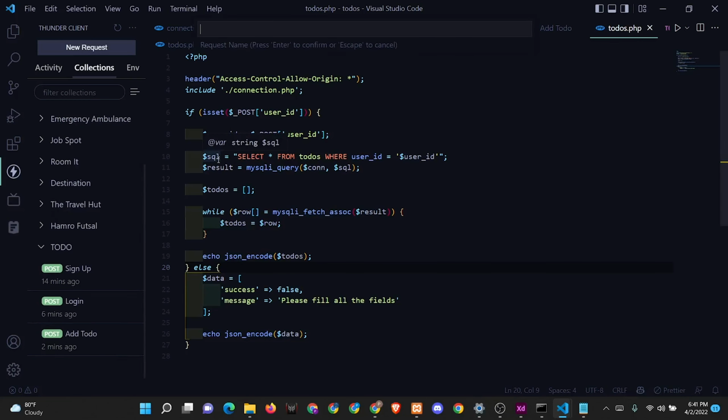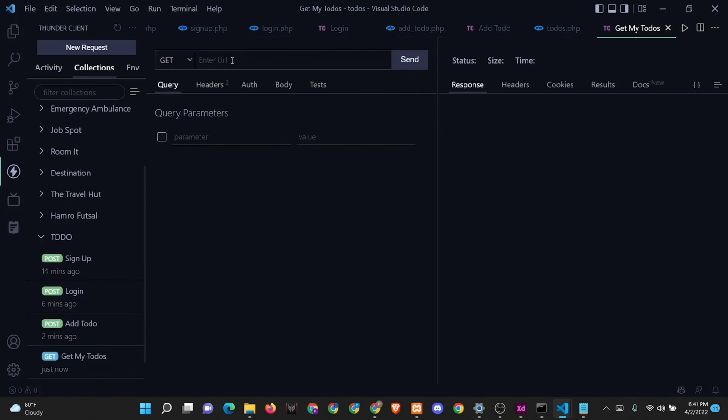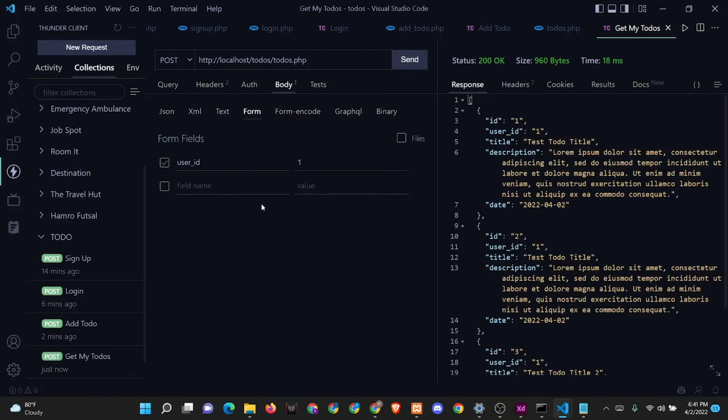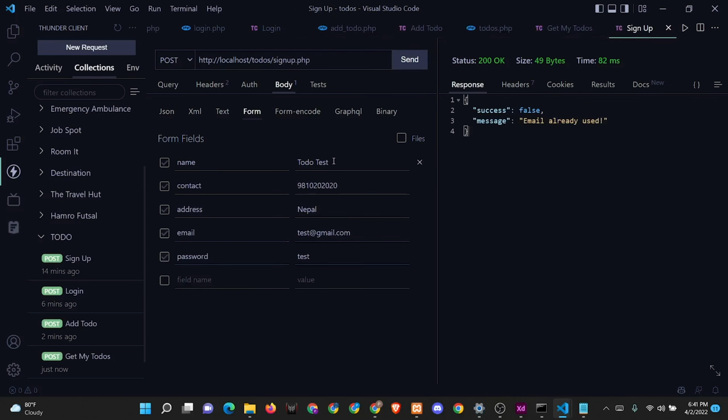New request, get my TODOs, TODOs.php. In the post body, we'll send user ID 1 because we have only one user, and we're getting all the TODOs of the user. If we create a new user, TODO test 2 with test2@gmail.com, it is successful.